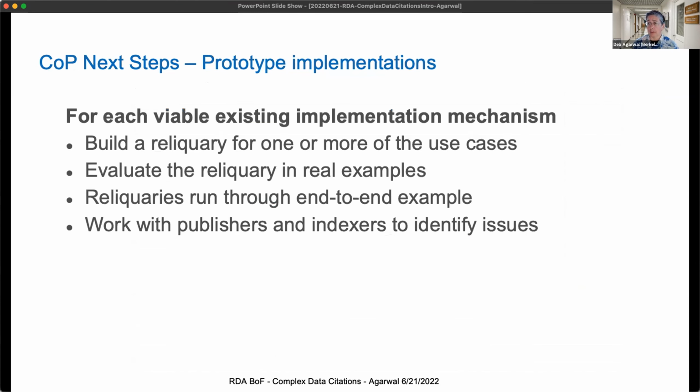And so the next steps that the community of practice is thinking would be to actually, and this was what we charged in May, though I don't think there's been any motion forward yet on it, start trying to build out these use cases using some of the existing mechanisms to see how well we can represent these cocktail napkin versions of the reliquary as real reliquaries. And as part of that, once we have that, one of the other steps is to then work with the publishers and indexers to make sure that whatever mechanism we're moving toward, we know how it looks end to end and how it would work, and can confirm that it would be indexable and all the other things that we'd like to have.